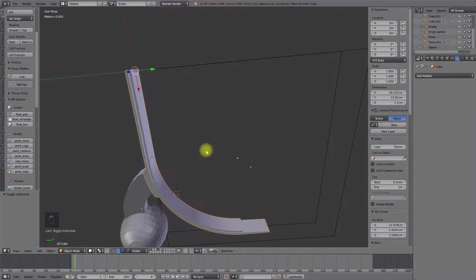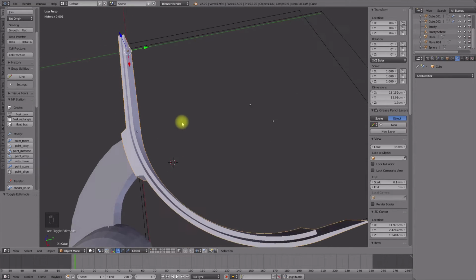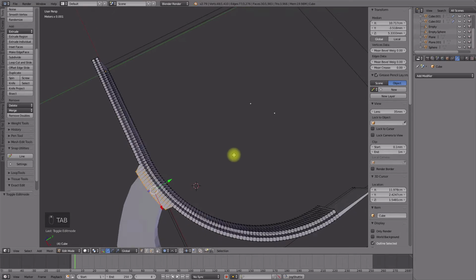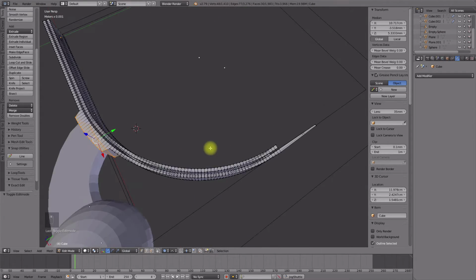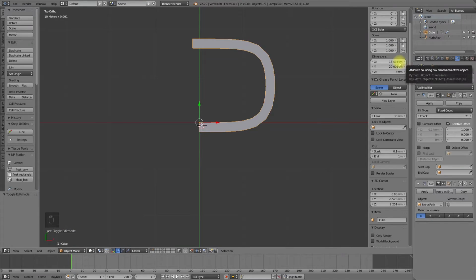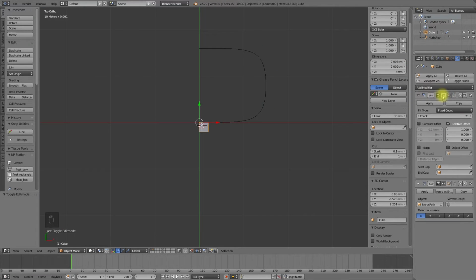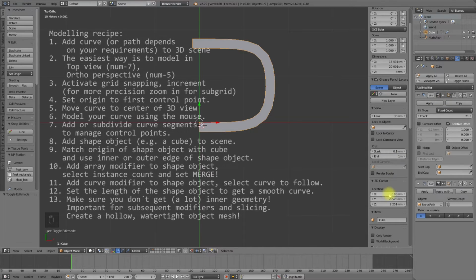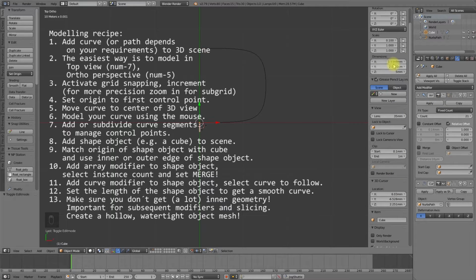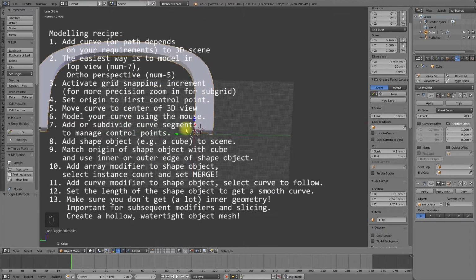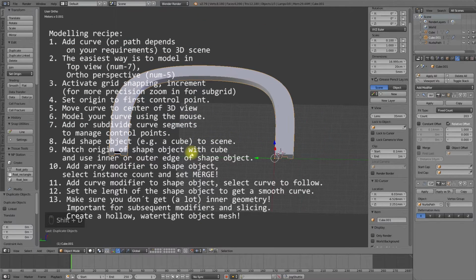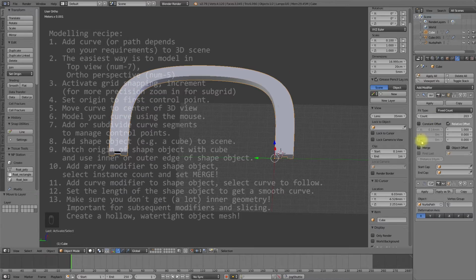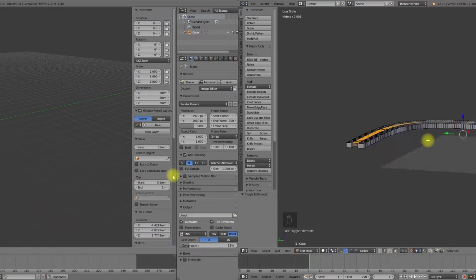In the following video, we see a different kind of modeling based on a curve object and a profile object. In this example, we use a curve and a profile object in combination with the array and curve modifier. We can use this modeling technique to create objects with a consistent shape across their length, for example, like a picture frame.